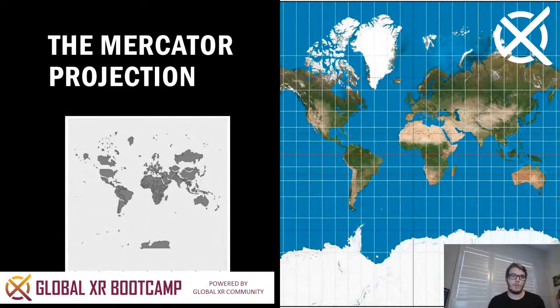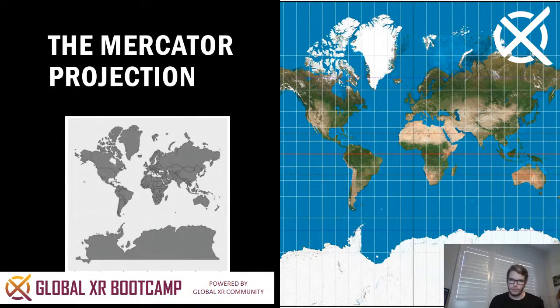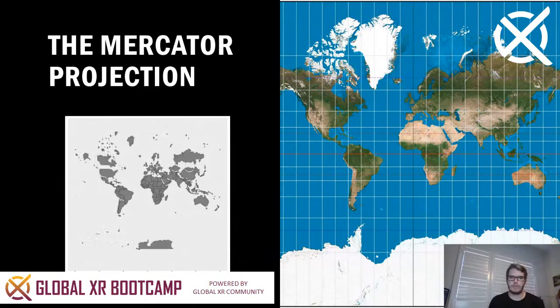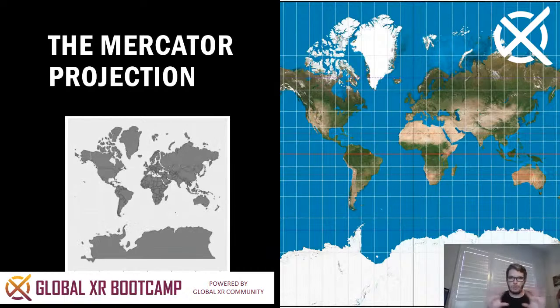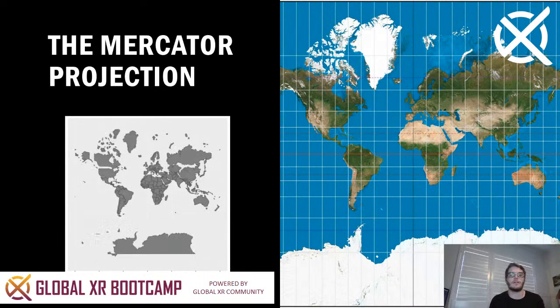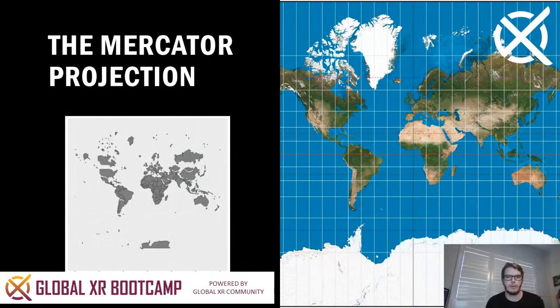But for the most part, we use this projection here, which is called the Mercator projection. It's an extremely useful projection for cartography and navigation, especially because north and south, east and west on these maps, the lines on these maps represent the compass points: north, south, east, and west. So it's a good way to flatten that sort of stuff out. At any local point, those north, south, east and west are perpendicular, which is handy. It's actually extremely handy. On the downside, though, it really, really distorts things around the poles.